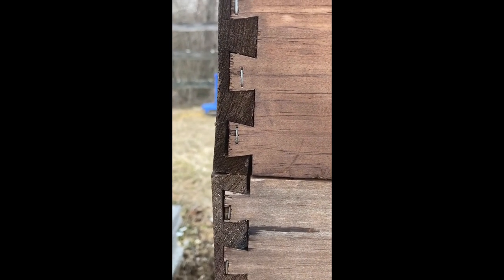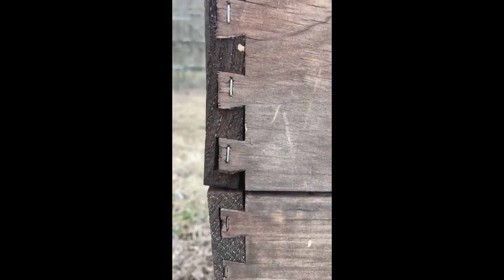Here's a pretty good example. You can see down on the bottom of the box where it's pulling away. And farther up. And then occasionally you'll see a box that will actually even have a crack along the box itself. Let's see, there we can see another example. Here's another example right there, pulling apart.